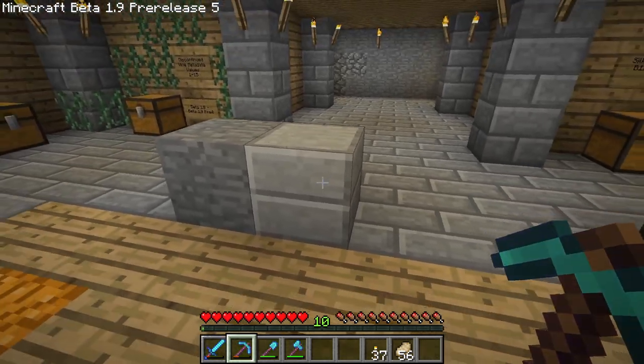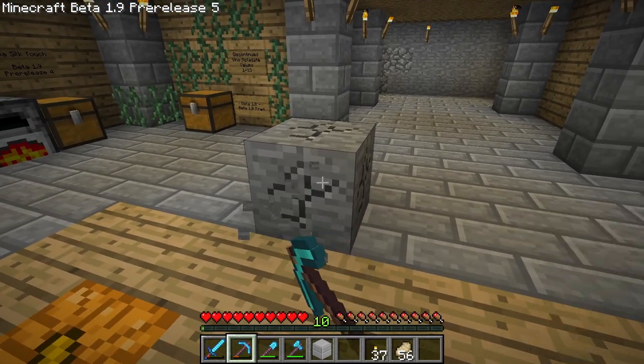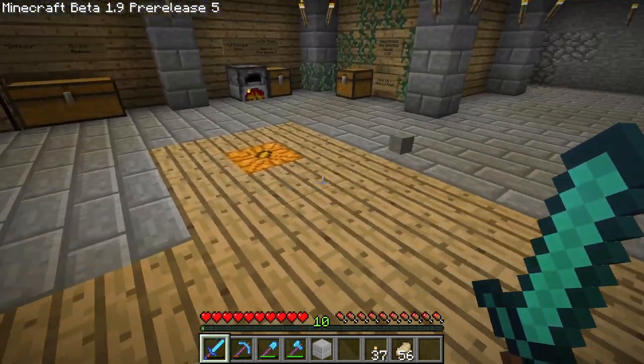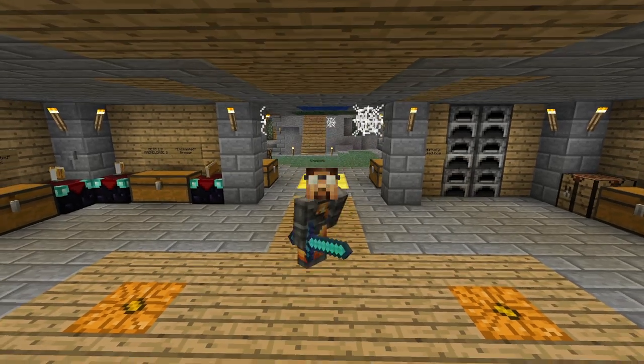Oh well. Let's try out the double slab block. Oh, yep, we can still pick up that one. That is great. And the silverfish block. Let's see what happens. Oh, that still works. Wow. I was under the impression that that did not work in this version, so my silverfish farm wasn't a wasted effort after all.